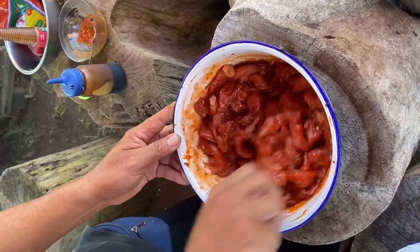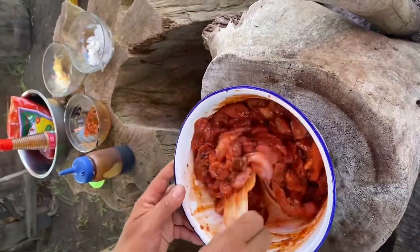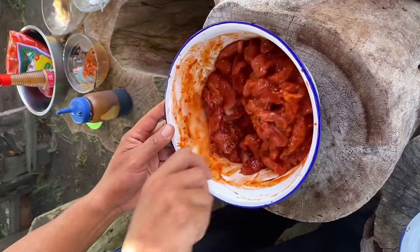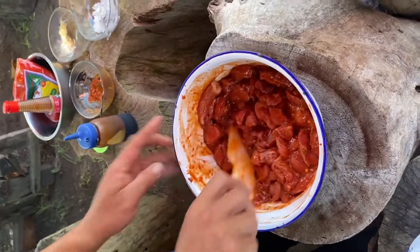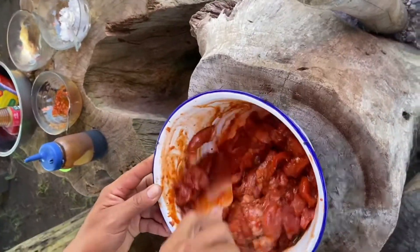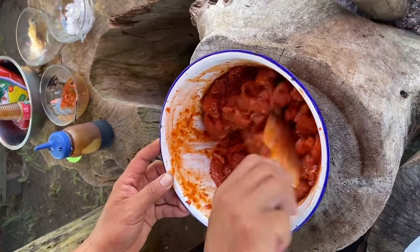On the island of Bali there are so many kinds of satay marinade. Some use Balinese bumbu. I've tried so many satay, but my favorite is the one right here - it's not too spicy, not too crazy, perfect seasoning and spices. It smells so good even before we start grilling.